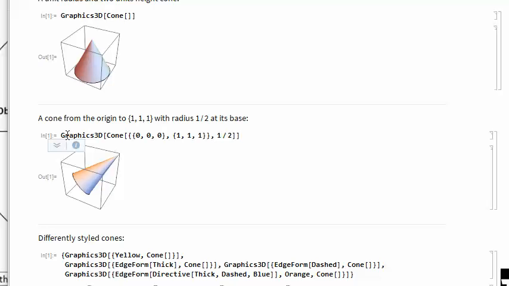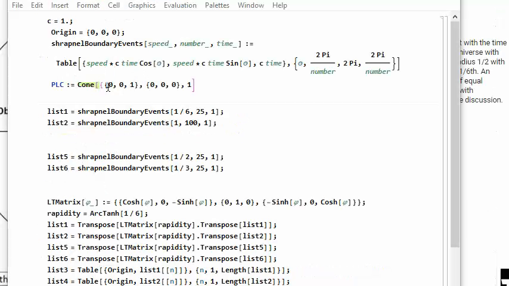And it looks like there is a graphics primitive called cone. It extends from 0, 0, 0 to 0, 1, 1 with a radius of 1/2 at its base. So if I wanted to represent this in this diagram, I'm going to want the past light cone to start at 0, 0, 1, or CT. Actually, I want it to be CT because that's what I've been using as the current time.